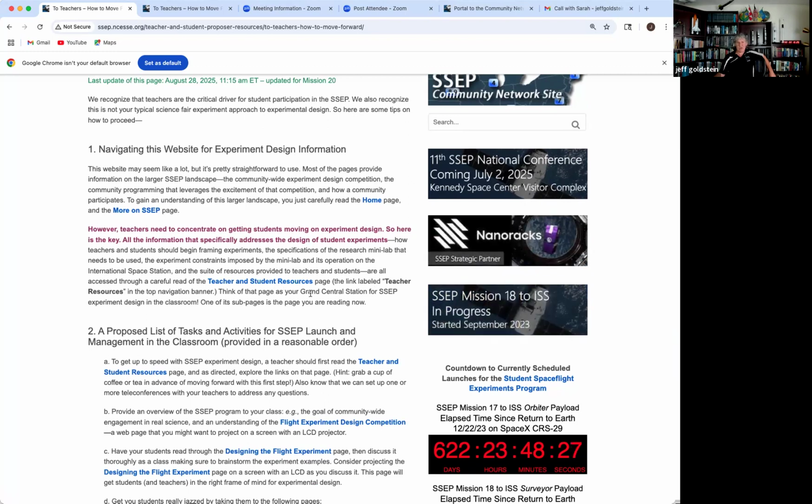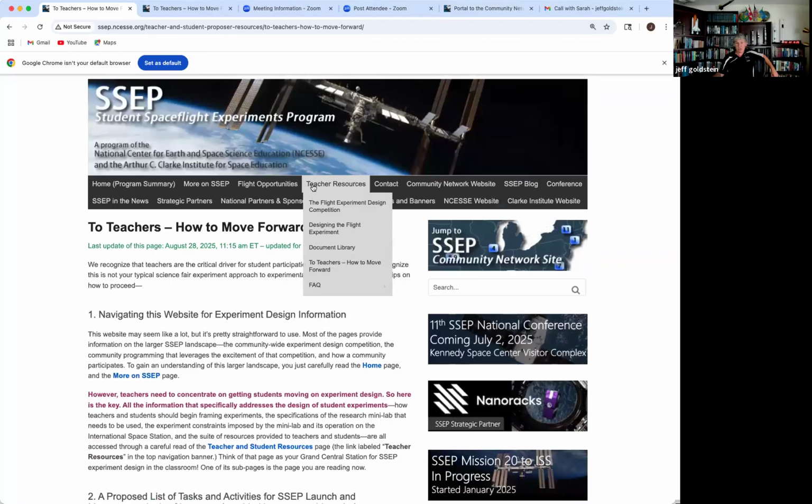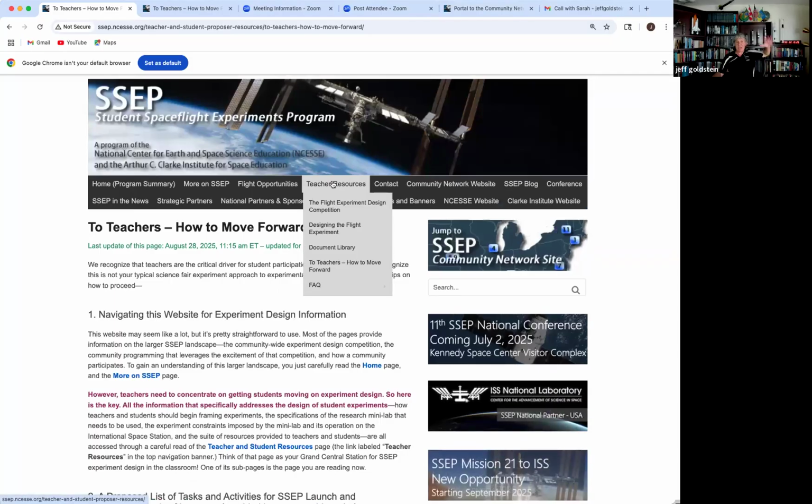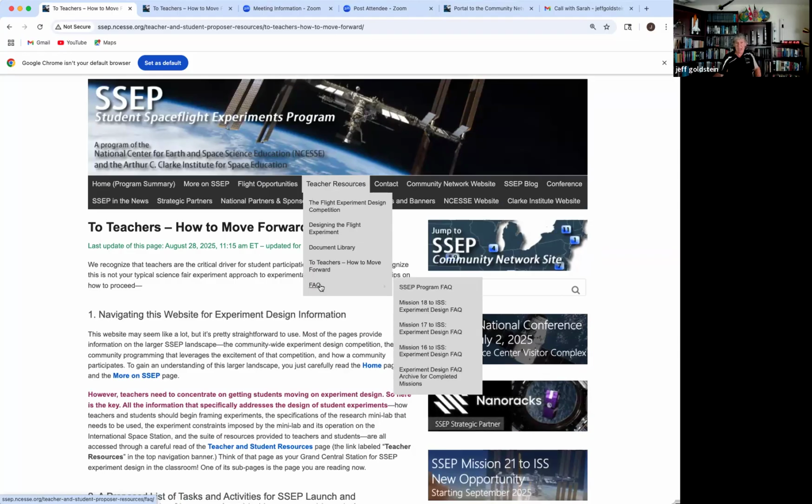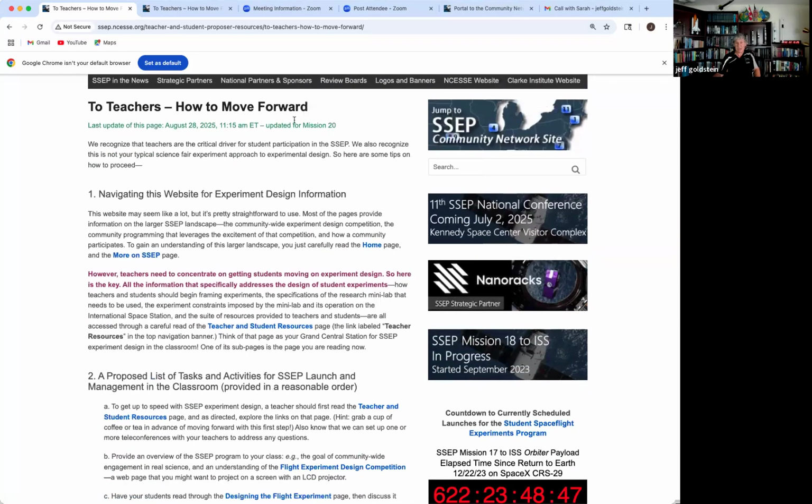Think of that page as your Grand Central Station for SSEP experiment design in the classroom. One of its subpages is the page you are reading now. So it's walking you through everything. It's saying this teacher resources main page is the starting point, and then you have all these subpages, and one of them is the Two Teachers How to Move Forward page that you're reading now.